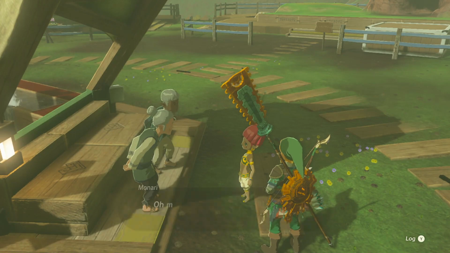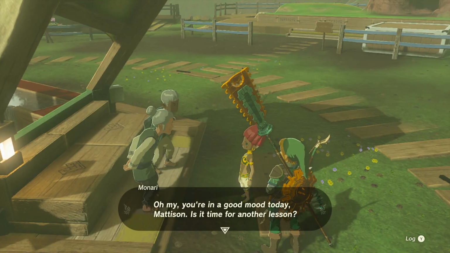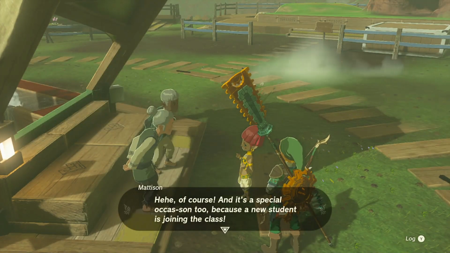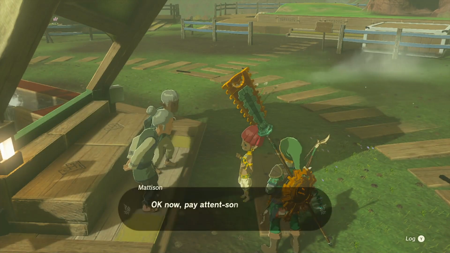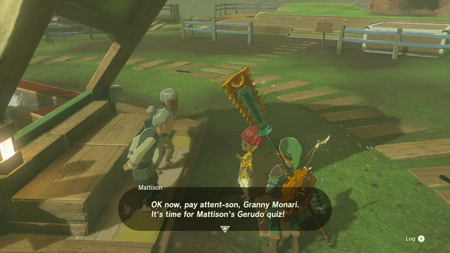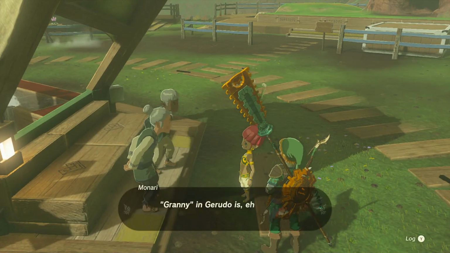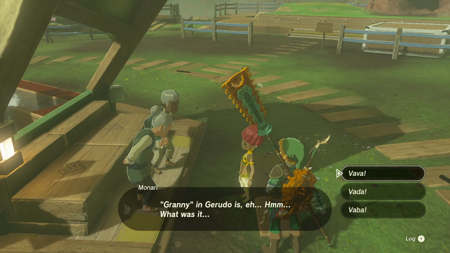Granny Minori, Sava. Oh my, you're in a good mood today, Mattison. Is it time for another lesson? Of course, and it's a special occasion too because a new student is to join the class. Okay, now pay attention, Granny Minori. It's time for Mattison's Gerudo quiz. What is the Gerudo word for Granny? Granny in Gerudo is, what was it?